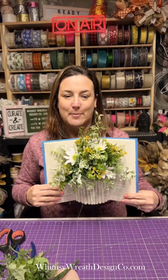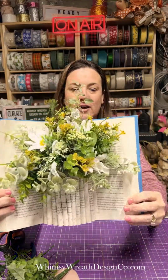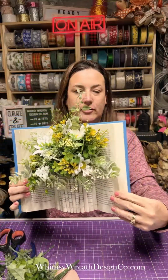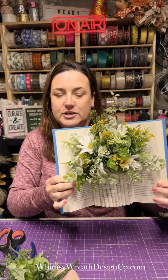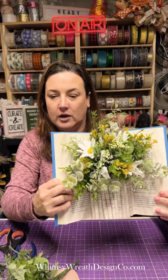This one is the Louise Penny book, and it just looks so pretty with the blue. This would be such a great way to upcycle books, especially books that are damaged. You could definitely use them for something like this. Oh, you're back! Yay! I have like 5 minutes and I'm going to wrap up, and then it'll be time for NyQuil, friends. But do you see how all of the different, I wanted it to look like it was coming out of the book, if that makes sense. So by doing the different kinds of greenery, that's what I was going for.